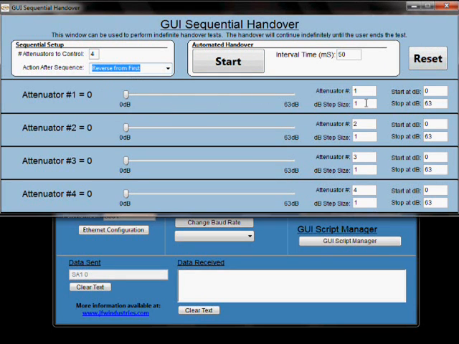Reverse from first, I'm going to change this stopping value here to be 20, just so we don't have to wait so long. Reverse from first is going to go through all 4 attenuators here, and then when it begins counting down, it's going to start with attenuator 1. So instead of reversing itself, like undoing itself, it's going to start over again from the top. So 1, 2, 3, 4, and then 1, 2, 3, 4.